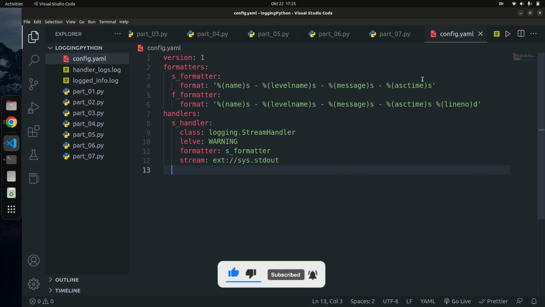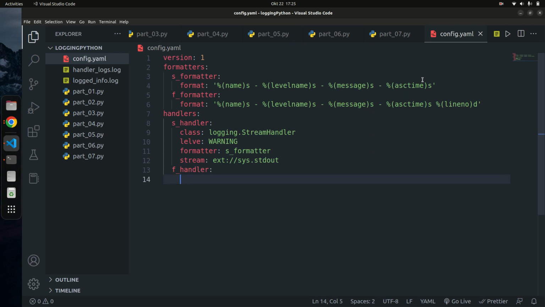So just type in as it is, and then we have the file handler. For the file handler, we can specify the class as well. So logging dot file handler. I copied that from previously here, so you see you have file handler right there. You can also specify the level of severity it's going to deal with, and it's going to be dealing with the error, right? The error. That's basically it.